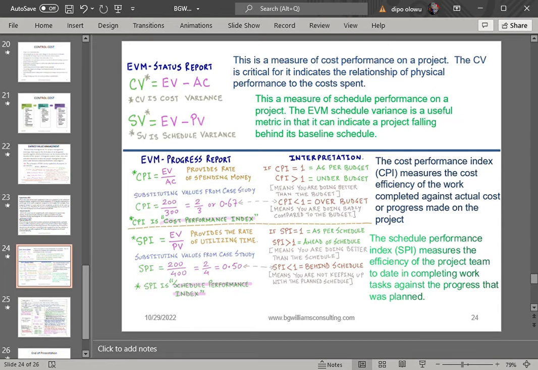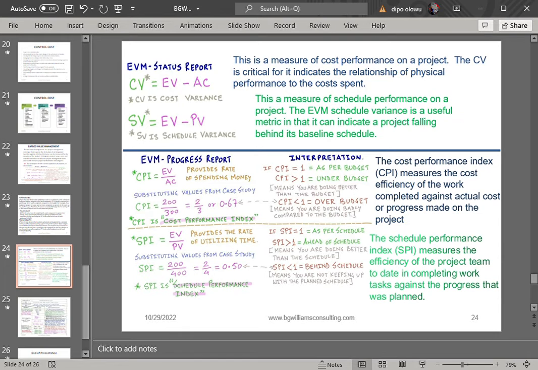Okay, it means as far as the project is concerned, CV is negative, which shows that the project has a problem of completion.